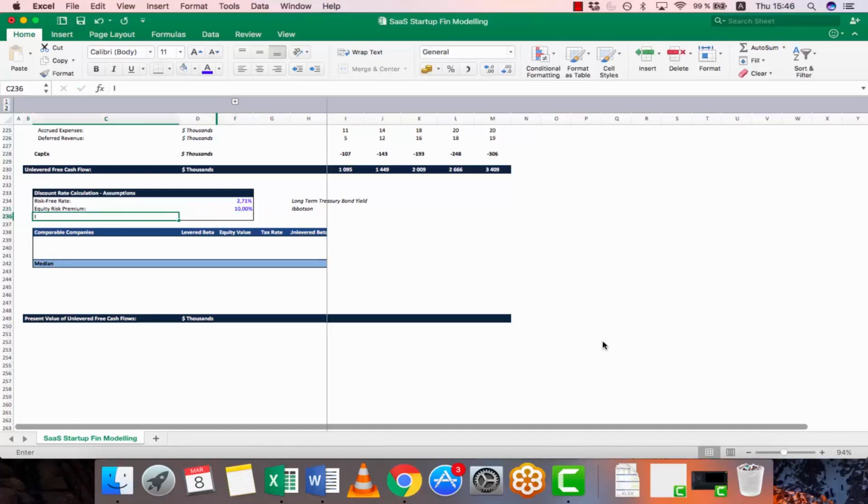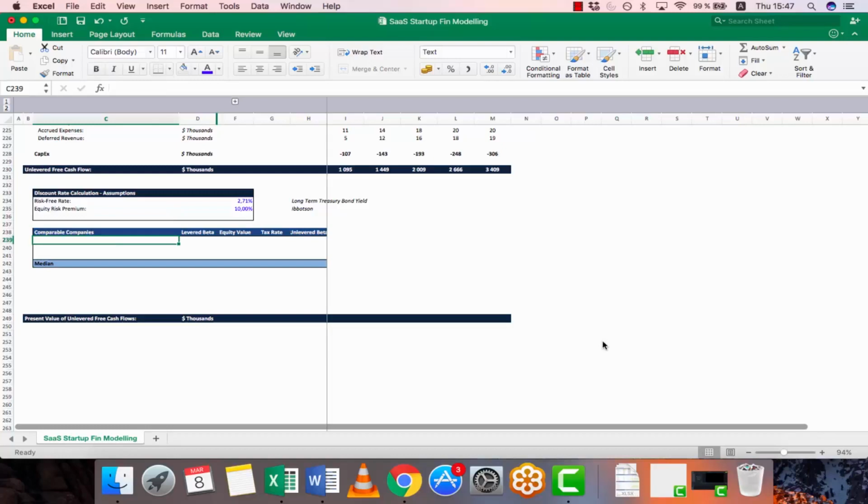Then we also have to make sure that we are incorporating our debt, but since we assume that our company has no debt outstanding, since it's a startup, it's very difficult for it to get funding in terms of debt financing. So we are assuming that the company has no debt, so we basically don't have to figure out what the interest on debt would be.